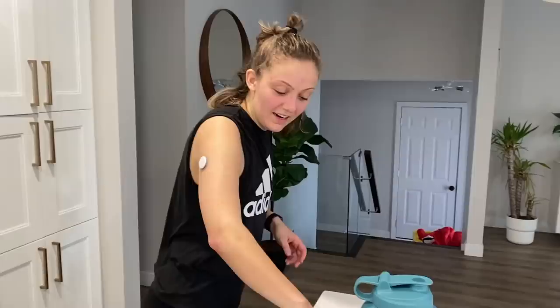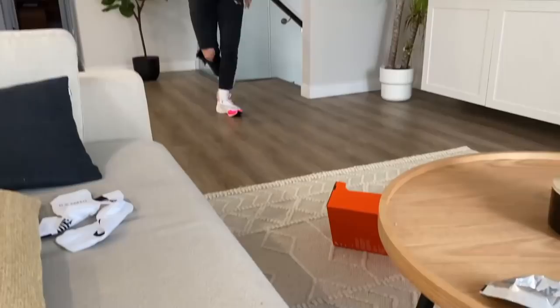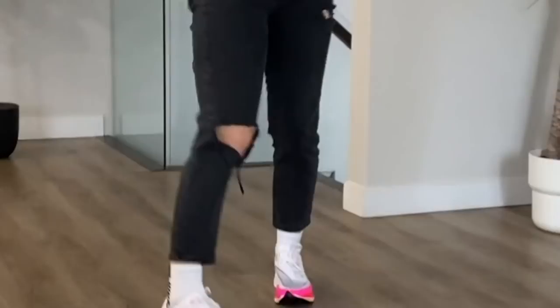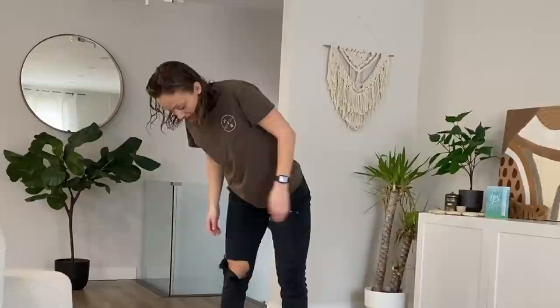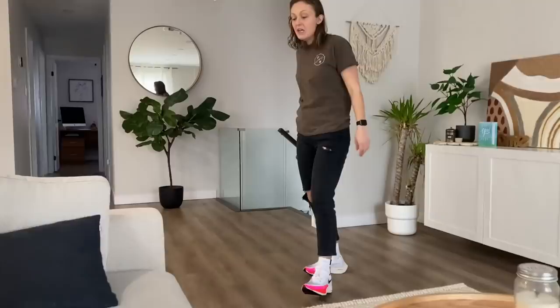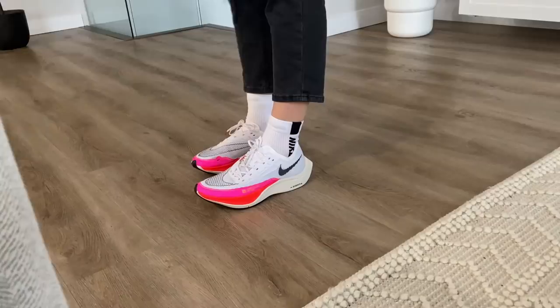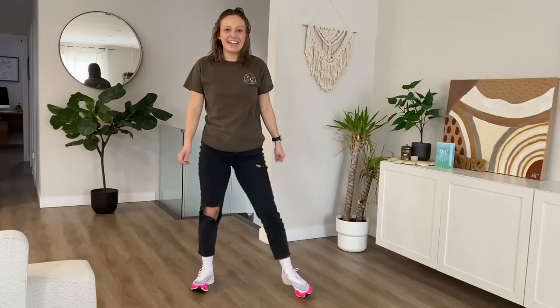Good morning! Ready to eat? This looks so nice — fancy eggs! Paige just got new shoes for her marathon and she was so excited she didn't even change out of her jeans. I kind of look like a lawn mower dad right now. They're comfy — loving them. They're going to look really cool with my shorts, maybe a white or pink or black top with some hot pink. There's like a curve to them and I feel like I'm bouncing on little trampolines. They're so comfy and I did a lot of research — I'm really happy with them. I like how you call your competitors your enemies.